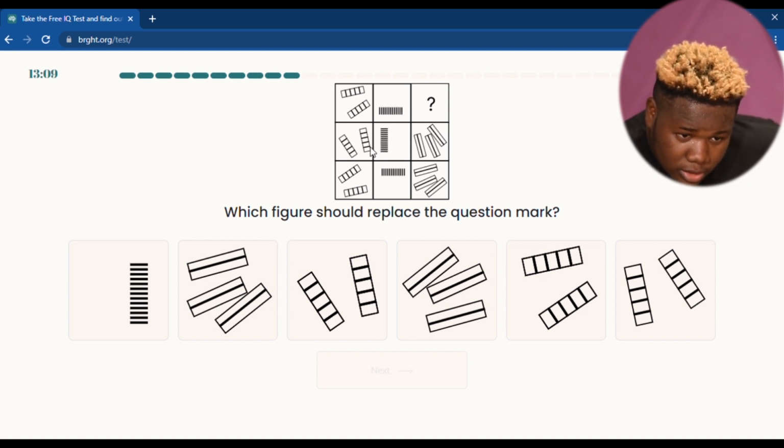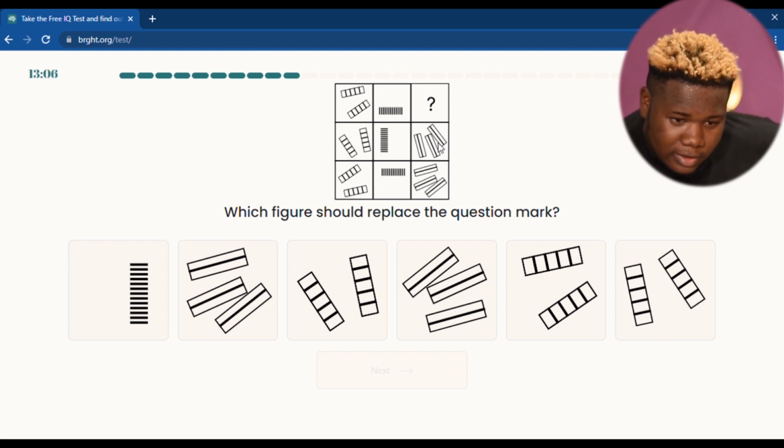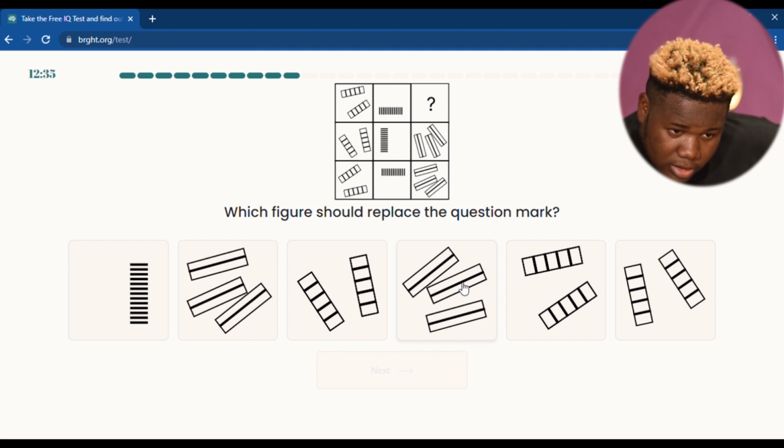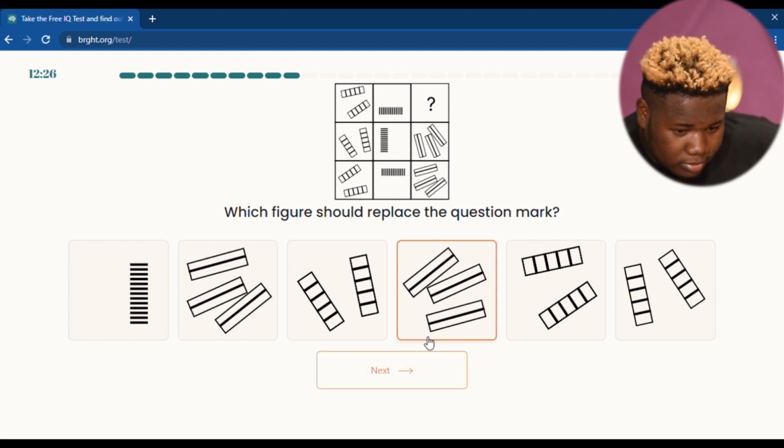What's this? Why are they 3 now? Okay, so they always turn out to be 3. 1, 2 here, 3. So if it's this way, they slant towards this way. So since this is down, it should go down. It should be 3 going down. Yeah. No, 3 like this. Should be like this. Jeez. Okay. Let's go with this.